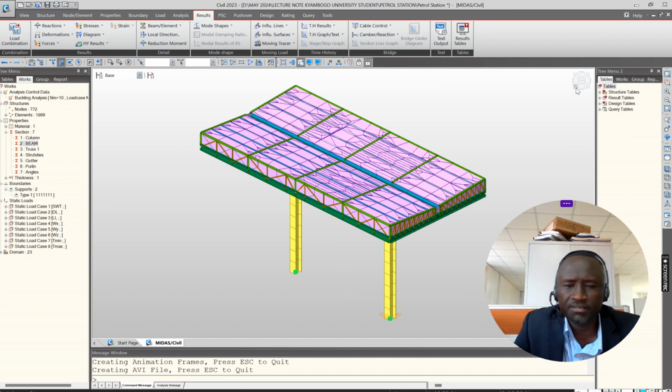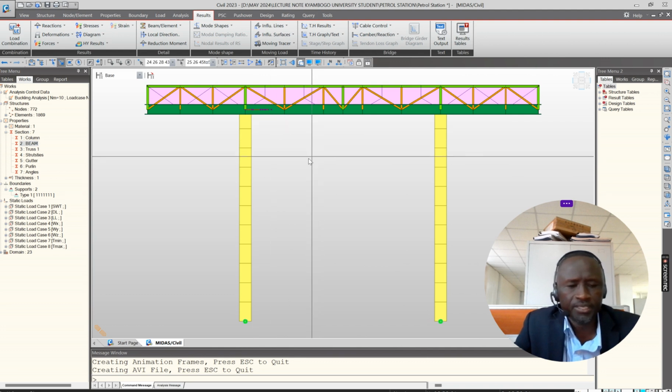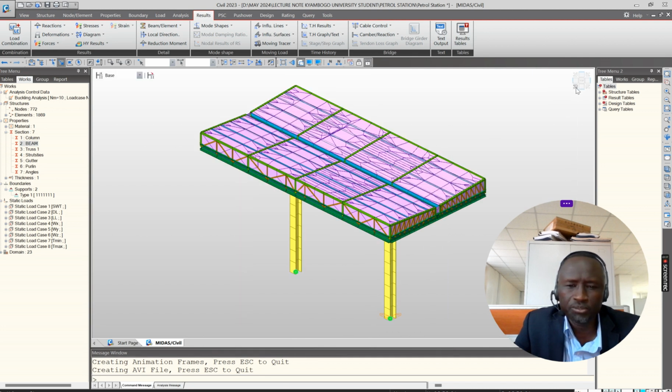You need to be very, very mindful in terms of the connectivity between the roof and the column, and also on the roof and the column here, and then the one here on the base plate area, because wind uplift and push plus the self weight and other things and the twist can easily cause problems at the bolt connection, so you have to be very, very careful. I tried to model this, and my interest would be to look at how winds tend to sway this structure, so you can pay attention to that.